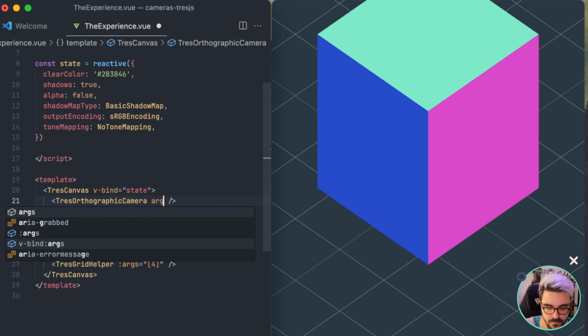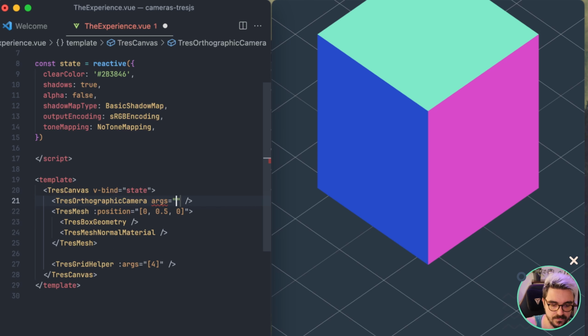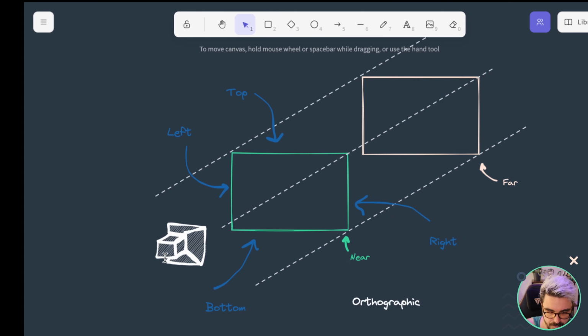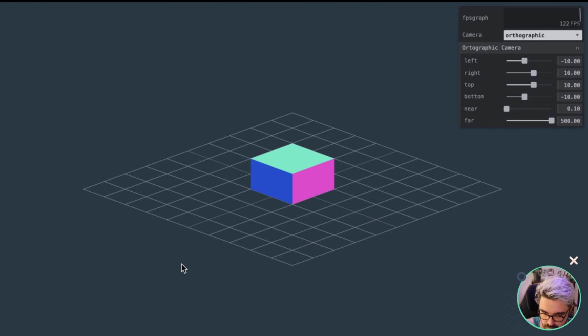So for arguments, those are the arguments that are passed to the instance. In this case, we have the left, top, right, bottom, if I remember correctly. I don't know what parameters normally are used because I don't use this camera a lot.